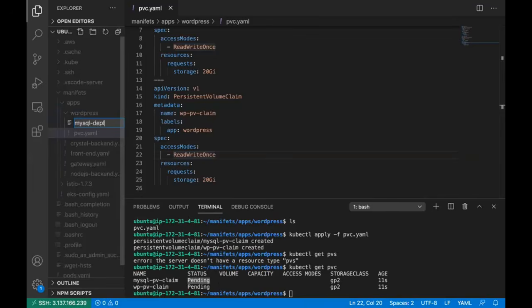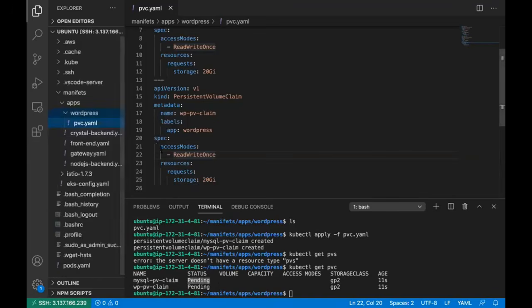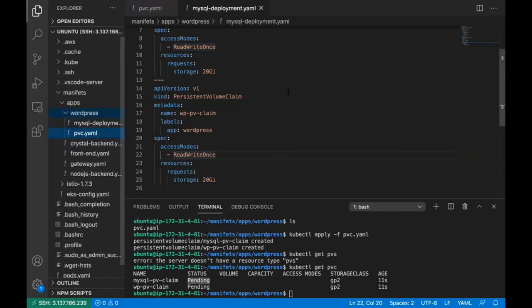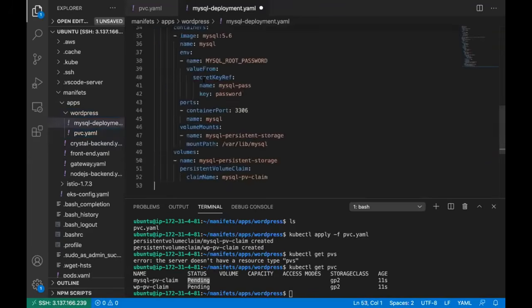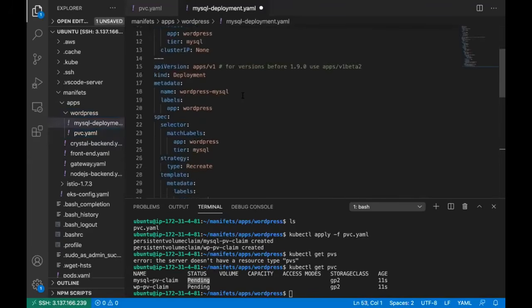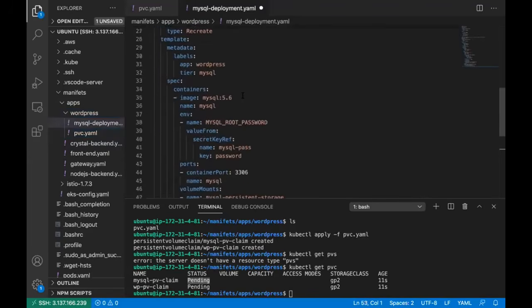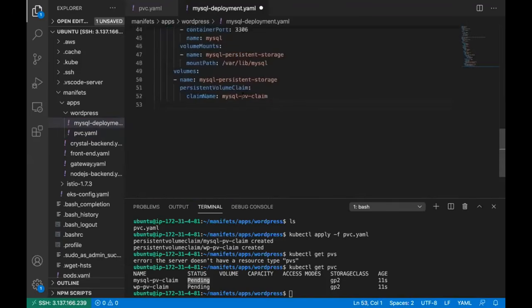MySQL, and we need to create one stateful set.